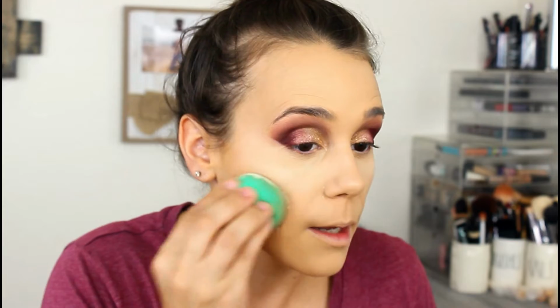So I'm taking the Tarte Shape Tape setting powder. This stuff is so good, you guys. It was one of those things that I thought I hated, but I realized I just wasn't applying it the way I probably should have been. So now I'm obsessed with this powder. My makeup is glued to my face.